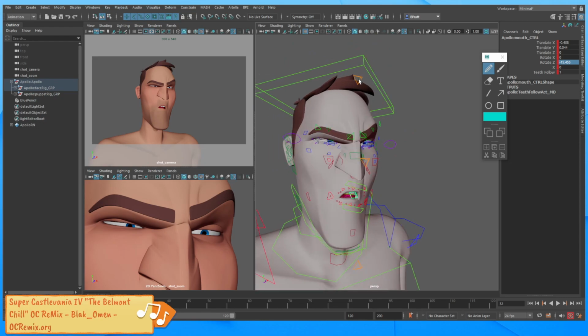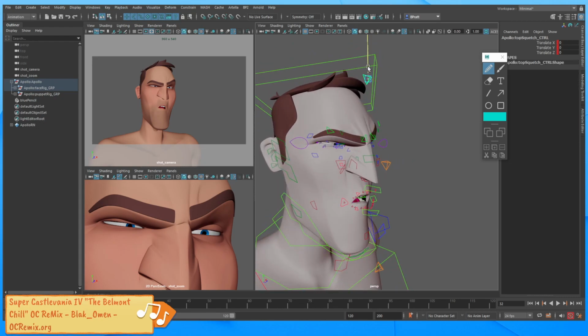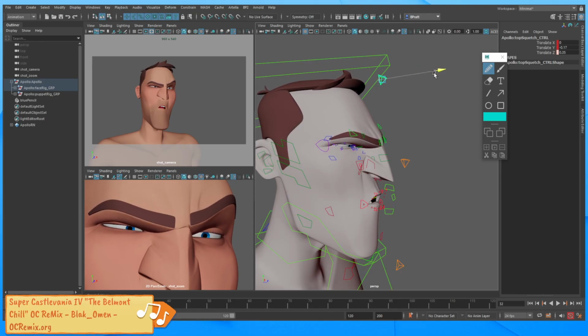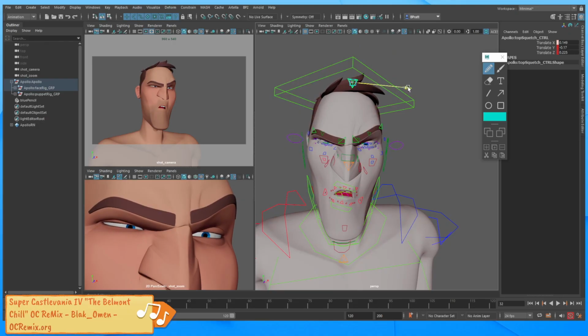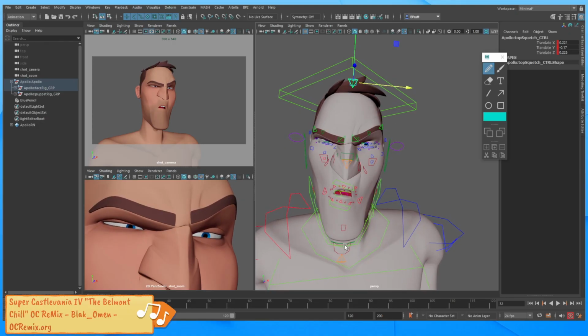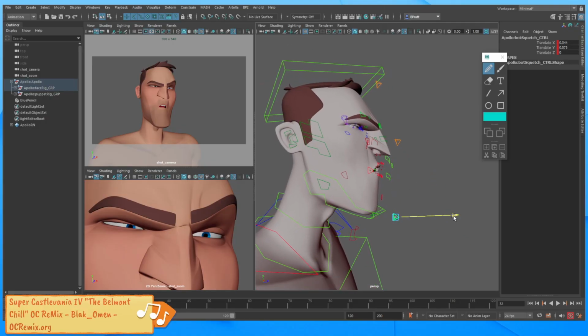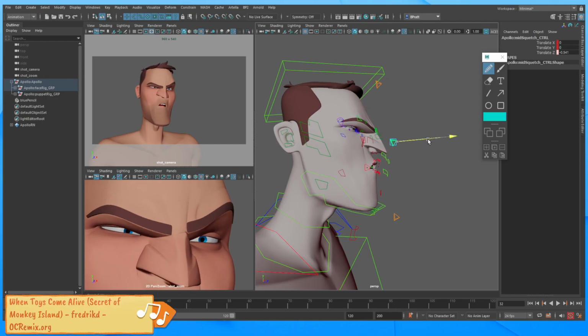Well, we've got the stretch control, so let's play around with that. So let's squash the head here. We can kind of bring it forward to help push that squash in there. Then to the side to help push our line of action. Same thing with the chin. Gonna squash that in just a little bit. And then this, let's see what we can do with this. We could really push this, like, ugh.